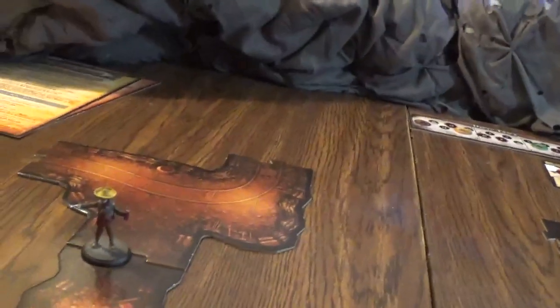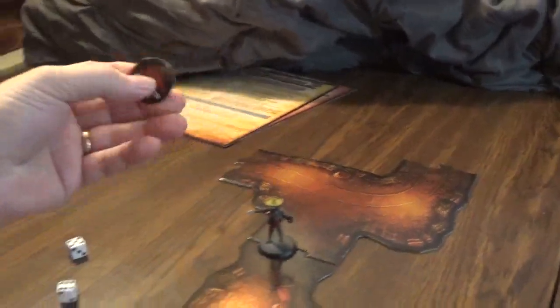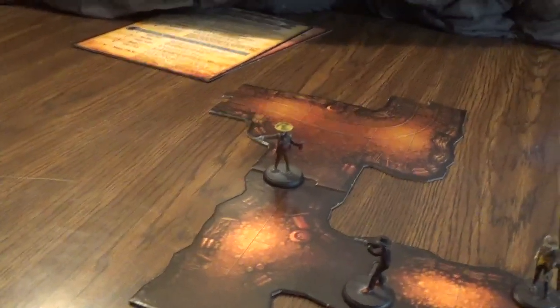So we have an exploration token. It's on there. Let's hope for some good luck. And then we get an encounter. Alright, well, we have one exit. 6. Okay, so that's going to be that way. And let's have an encounter.